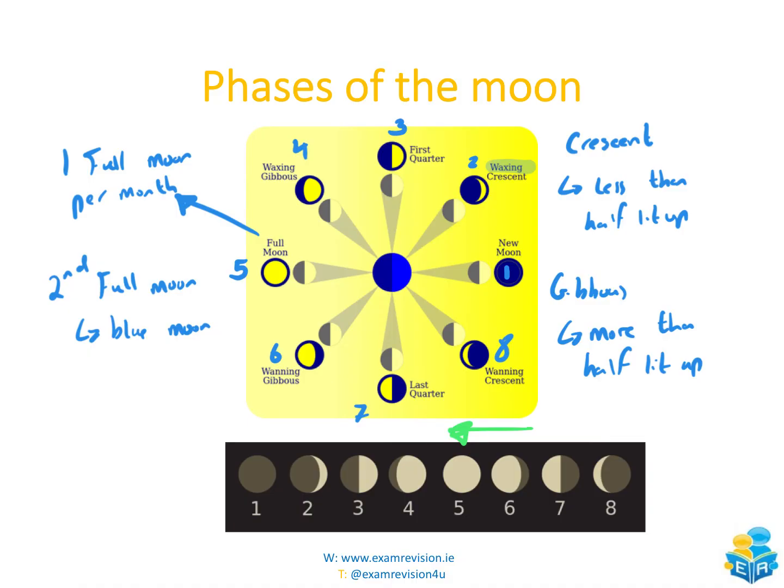So the terms you need to know here are waxing and waning, and then gibbous and crescent. They're really important. They're all the phases of the moon. And it can come up as a question as well to be able to name the phase of the moon just by looking at one of these diagrams down here. So the first thing I would look at, is it more than half? Is it less than half? If it's more than half, it's gibbous. If it's less than half, it's crescent. Is it getting brighter from the right hand side or is it getting darker from the right hand side? If it's getting brighter, it's waxing. If it's getting darker, it's waning.